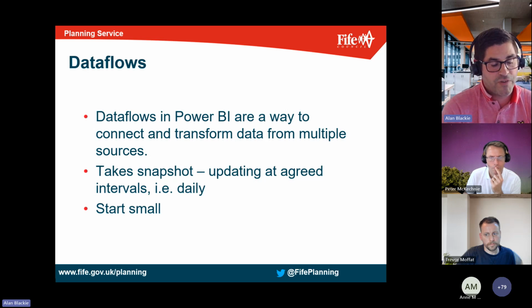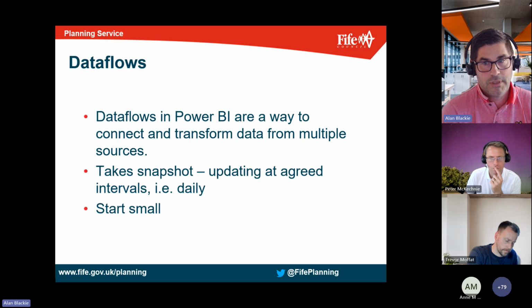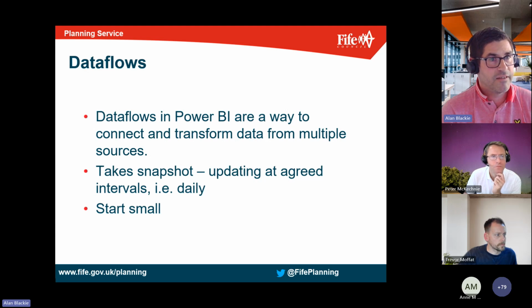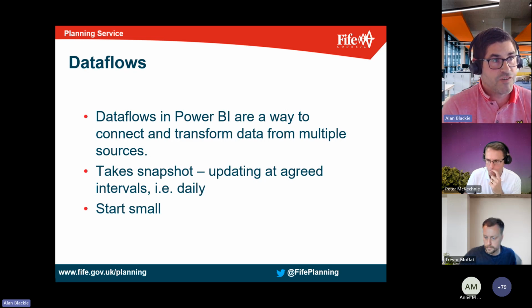So what I would say is start small when you're creating your data flows. When I say start small, if I could take an example like a planning application, your main planning application data from your reception screen, that's all stored within one table. So pull all that information first and then actually start to build on it. You might have all your base information about decision dates, application types, and you may want to then build on to get some fee information, which we'll pull from a different table. So start small and build and continually test what you're pulling as well.